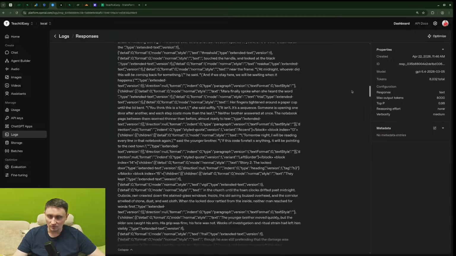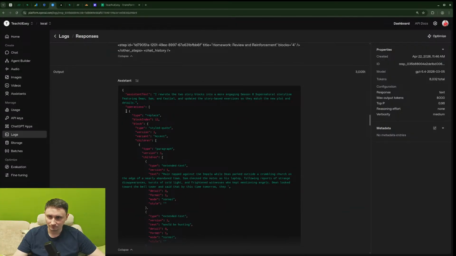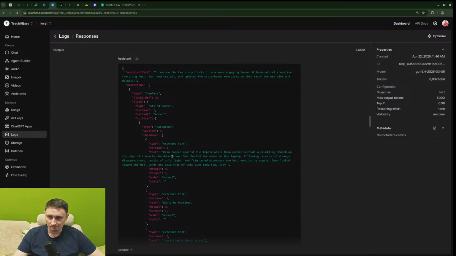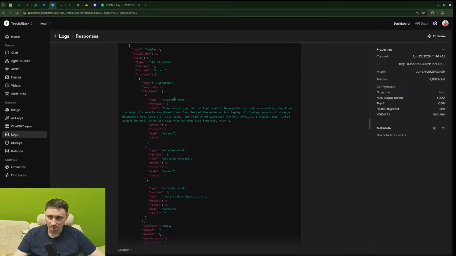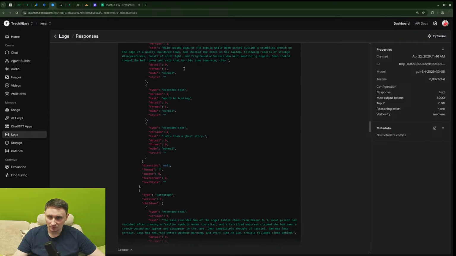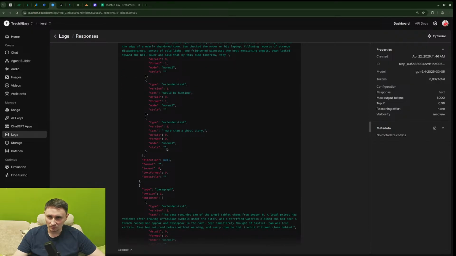I'm just curious how it, so it's actually generated the whole paragraph with all those default fields.